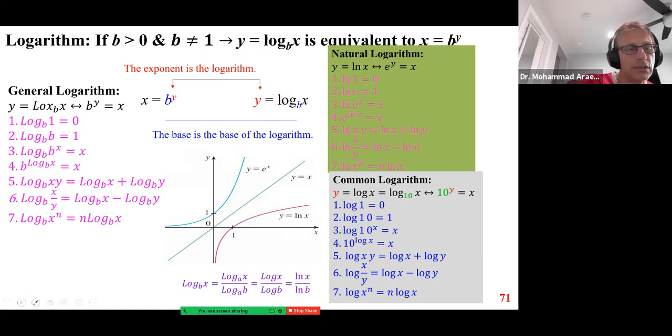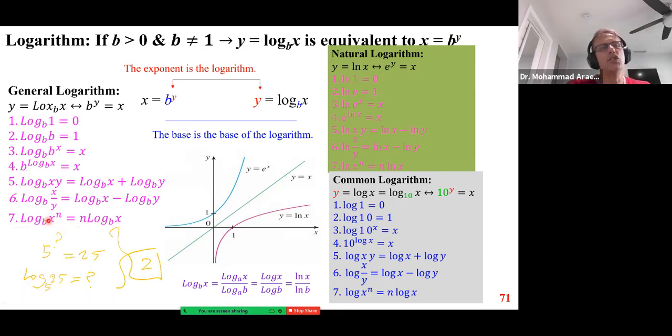I do that all the time, so let me just quickly go over that for you too. If, let's say, somebody says, what 5 to what power is 25? It's the same as asking log base 5 of 25 is equal to what? And they both have the answer, of course, 2. So log is simply an exponent.